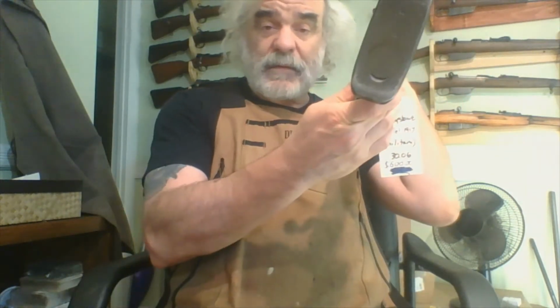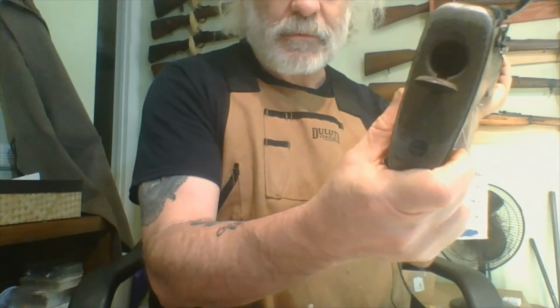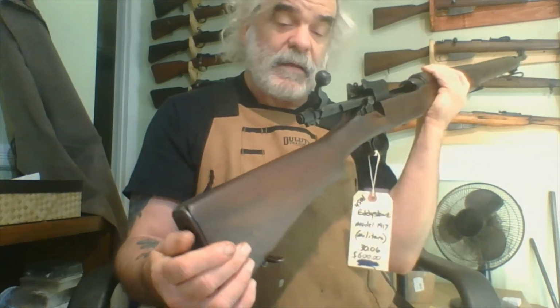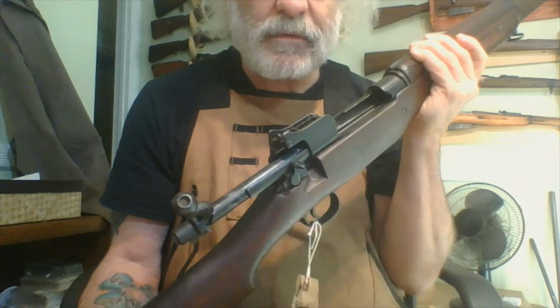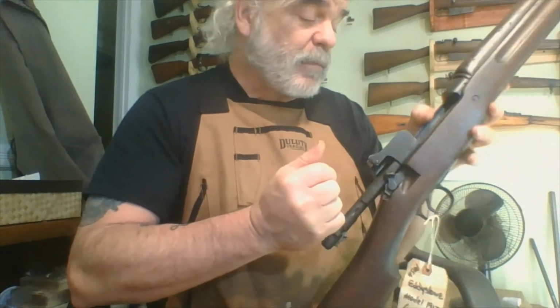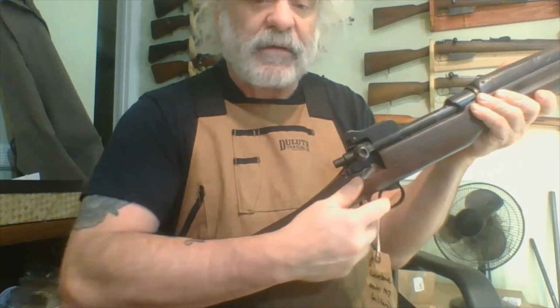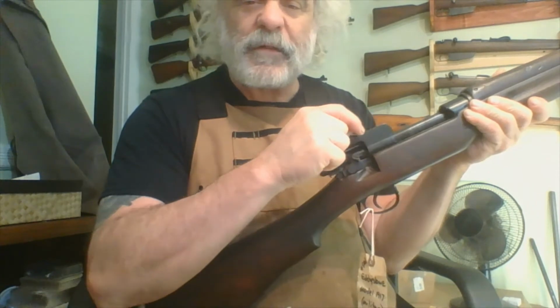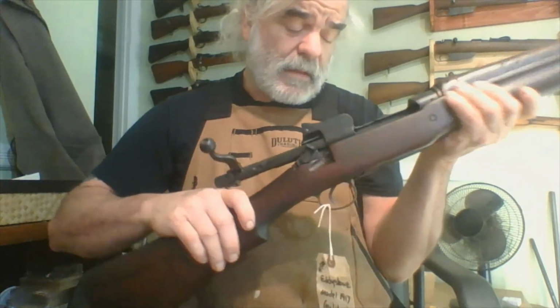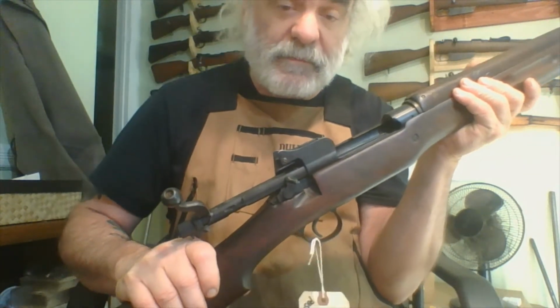It's got a butt plate, and on the butt plate it's got a little door. The British had doors. A lot of people had doors, and that's where they used to put their cleaning materials. There's no cleaning kit in this one, but that's where they put the cleaning kit. It's bolt action. It's got a swept bolt, and the reason is that when you push it down, your finger is right there. Showed that on the French gun that we showed. It's also got a magazine. Like I said, the magazine would fit 6 1306 rounds in.